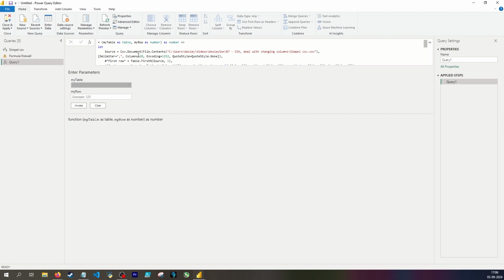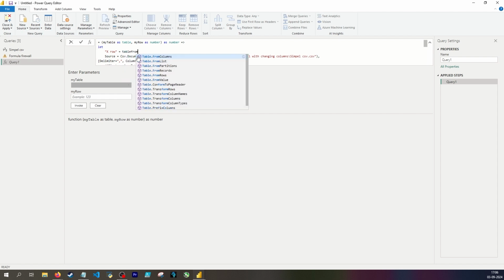And then this isn't proper syntax yet, but this is just a start. My first step is something I need to add, which is that I want to grab my row index in my table, and this will make sense in a moment when I actually get to show it. This should be able to table from records, because I'm going to access a record inside of my table, and that record, meaning the row, is going to be the my row argument. And the table.fromRecords takes records as a list, so I need to wrap this in curly brackets. Then I can say my table, and I want to access the row called my row. And this is instead of the source, because I don't want to hardcode the actual source.